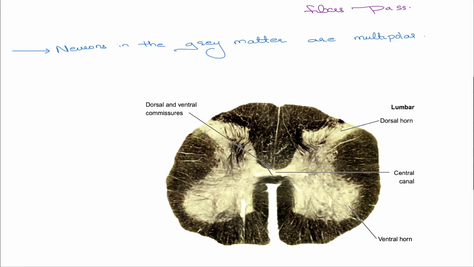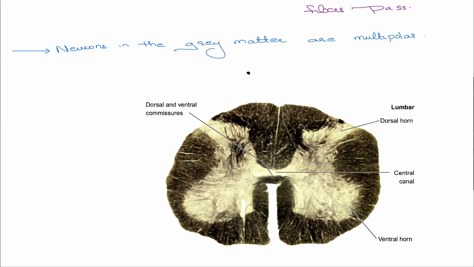So if you just see the section of spinal cord, now basically the tracts go from spinal cord to brain or from brain to spinal cord. That is, ascending tracts go from spinal cord to brain and descending from the brain to spinal cord. Okay, we'll come to that. Now, you have to understand the basics on spinal cord, the basics on brain.